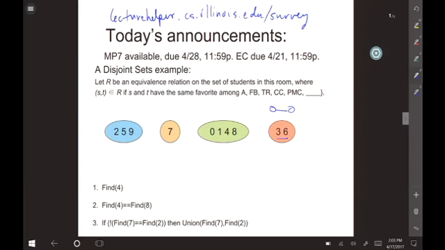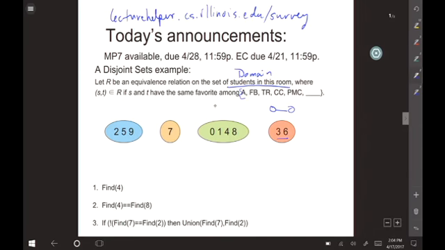So for example, if the equivalence relation is over the collection of people in this room, or the set of students in this room, aka the domain of the equivalence relation, then everyone in each of these sets would have the same favorite among these handheld video games, okay?